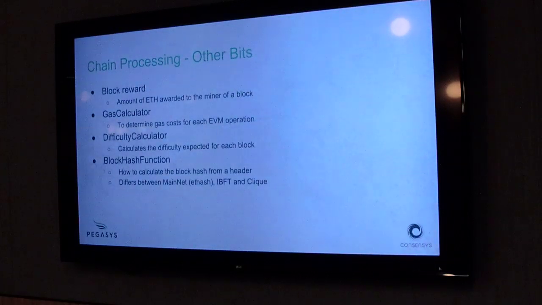Some other bits that change a lot, you'll see floating around in protocol spec, and these are really just inputs to other things. Things like the block reward, really easy to change it one line. You can just say instead of this block reward, I want that one. The gas calculator we saw for Tangerine Whistle, difficulty calculations, change in the number of milestones, a lot of the time to push back the ice age.